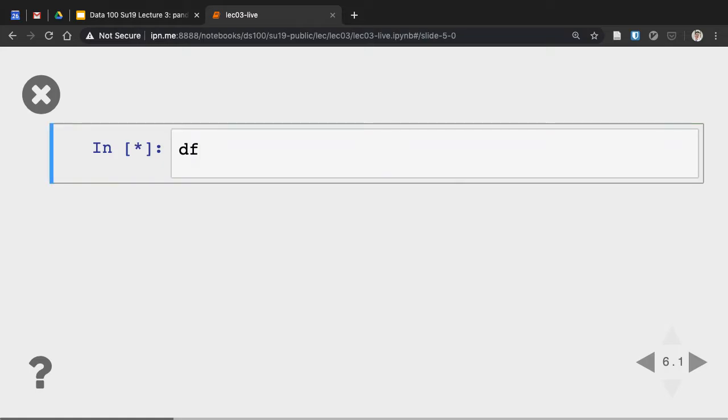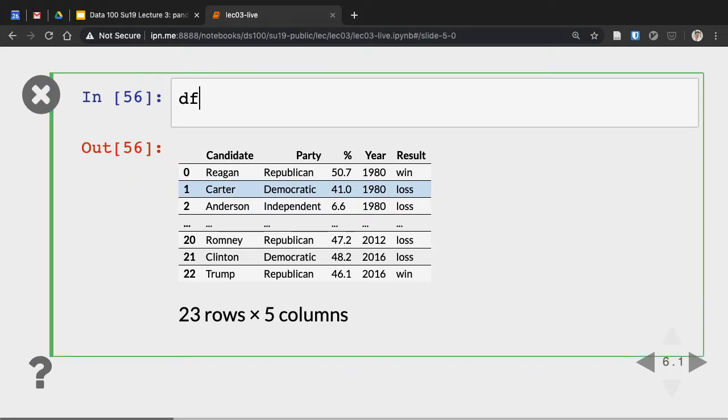Now, you will see pivot tables quite a bit in real life. You can make pivot tables in Excel. That's what a lot of Excel users like to use. You will also have seen it in Data 8, if you're taking Data 8. And most people, when they take Data 8, see pivot tables and get very confused. The way pivot tables work is you should think of them not as a separate special thing by themselves. You should think of them as doing a group by using two columns. Okay. What do I mean by that?